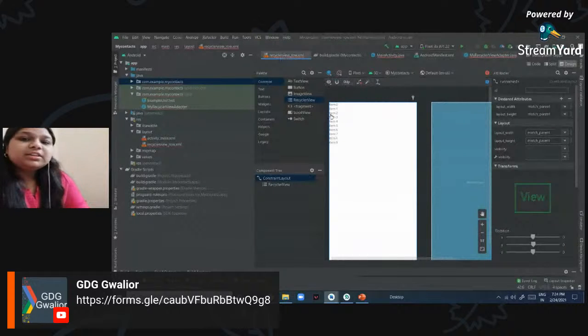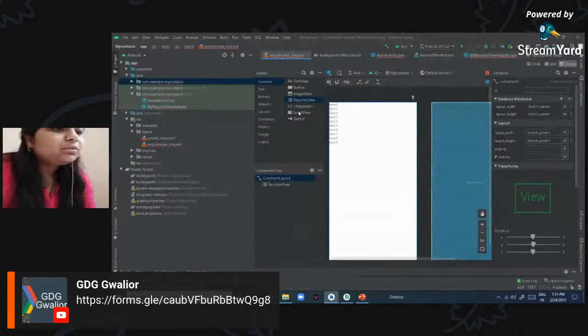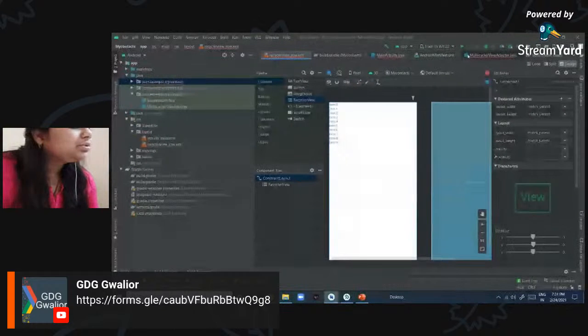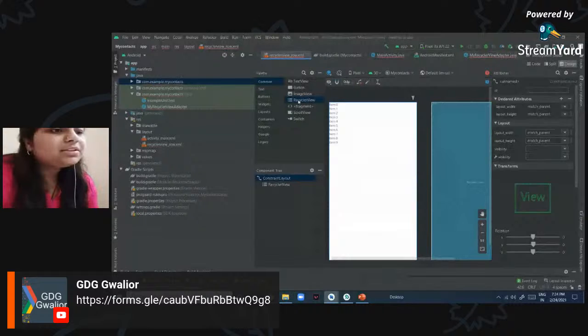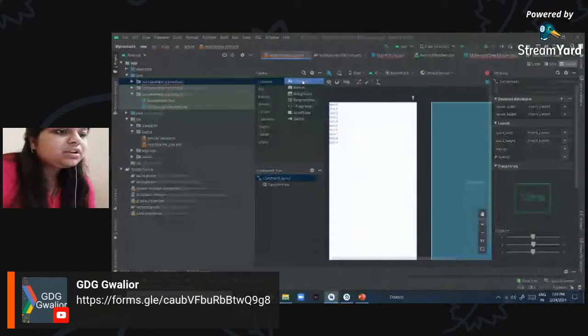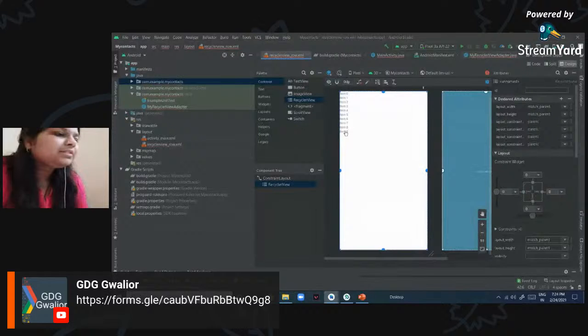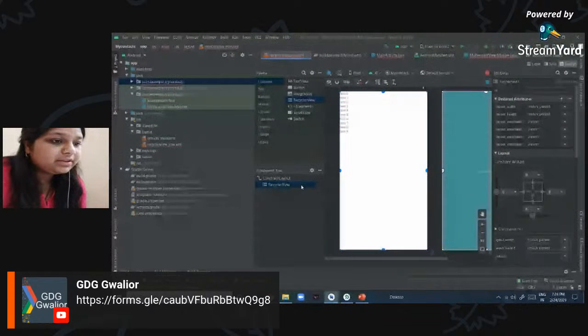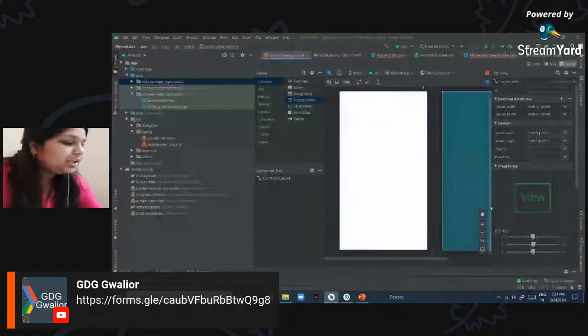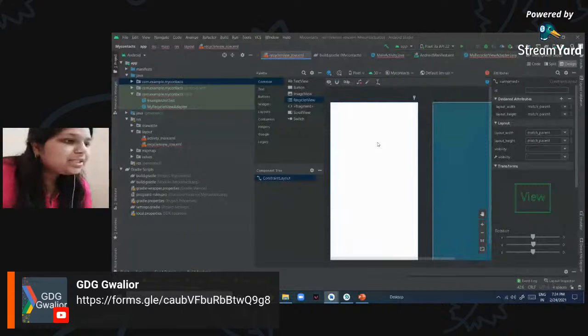Just know what the components are. Okay, so here, see this one, the first one, RecyclerView. For example, if I delete this, now it's deleted, so there's nothing over here.